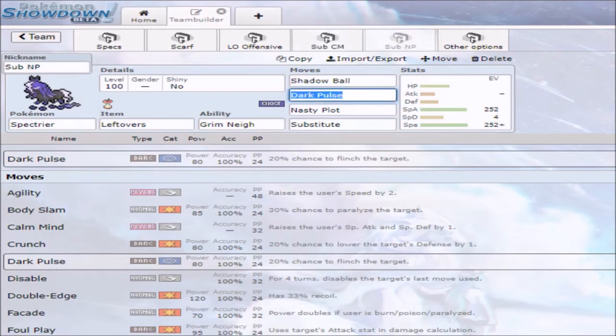And then we have Sub Nasty Plot. Well, I guess I already talked about it. Like I said, Sub Nasty Plot is a very potent set. I can see it muscling past stuff like Chansey or Blissey, especially with the flinch potential, which is kind of hilarious. And they won't be able to toxic you back, and since you're a ghost type, Struggle doesn't do anything. The only thing I would say is be careful about infiltrator mons like Dragapult that could just bypass your sub and go for, let's say, Dragon Darts or, what was it, the other move, Phantom Force. So be careful on that end.